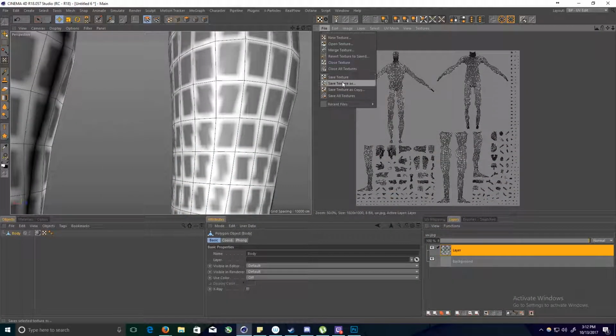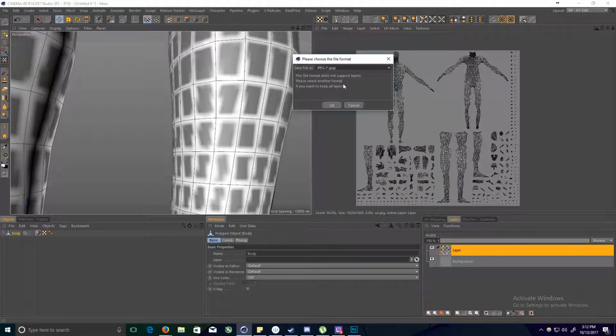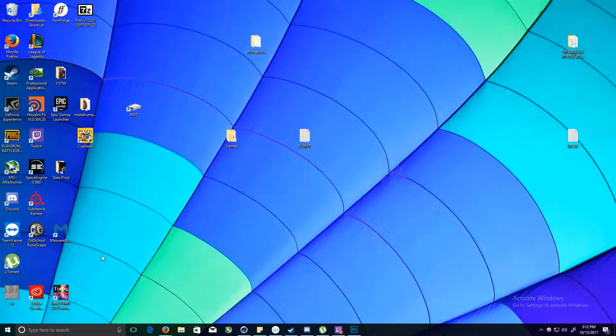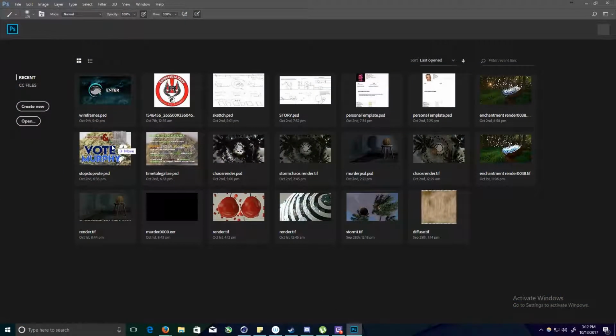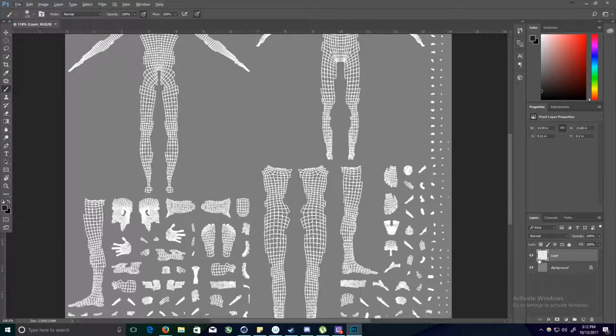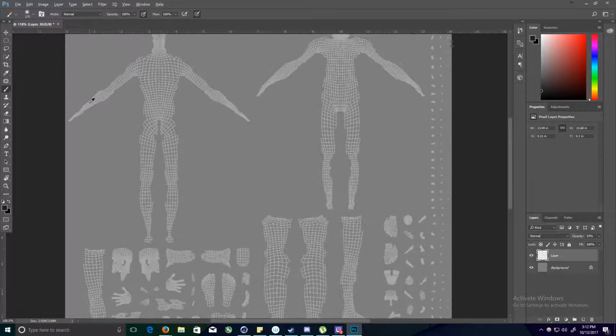I meant to save it as a PSD, because right now, since I'm working with layers, if I save it as a JPEG, I'm not going to be able to disable my wireframe. So PSD layers. All right, load this in. So now I have this in Photoshop, and I can toggle this on and off, just so I can see where my body is.